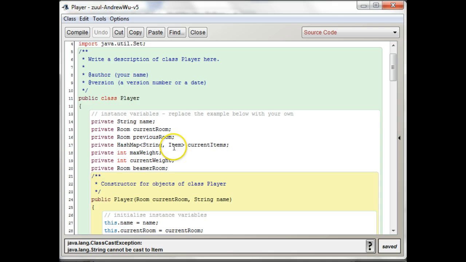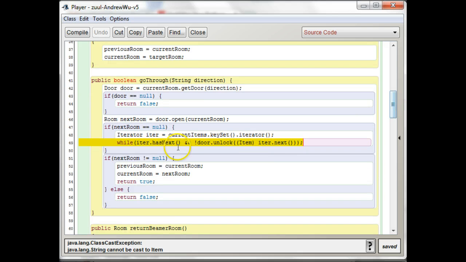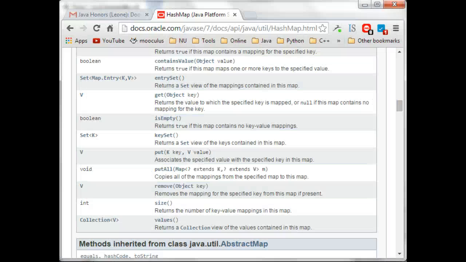What we want is the items in the hash map. Because that's what we are checking for, and it's the item that we want to use to unlock the door. Right, it's the actual key itself. So what do we have to do? There's another method called values that returns a collection view of the values contained in the map.